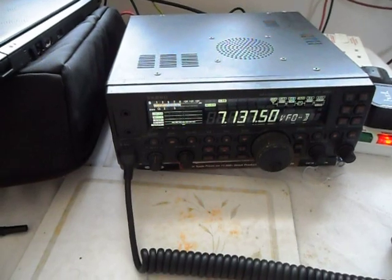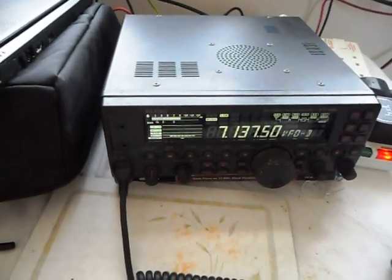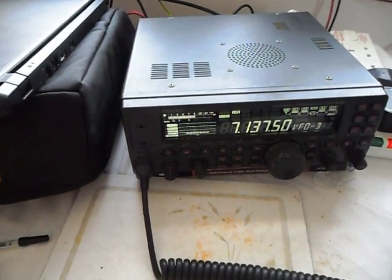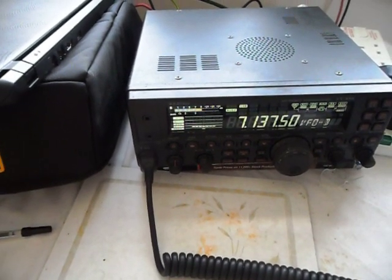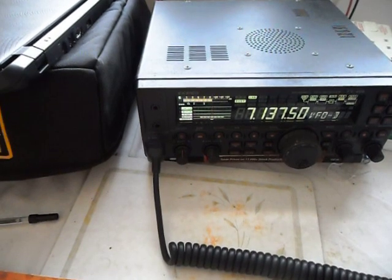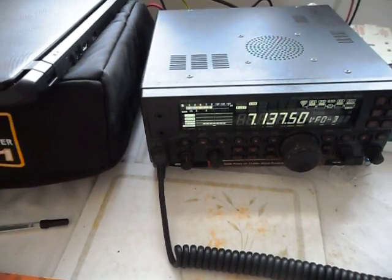Boy was I pleased when I spotted that button on the top that I never ever use. I hope this video is helpful, particularly if you're looking at a Yaesu right now that's doing something similar and thinking you've got an expensive repair job on your hands - it could be as simple a solution as that. I hope this video will have helped somebody. Have a very Merry Christmas and a Happy New Year. If you are on amateur radio, I hope to work you on 40m, probably SSB, maybe CW, maybe the higher bands if they're open.